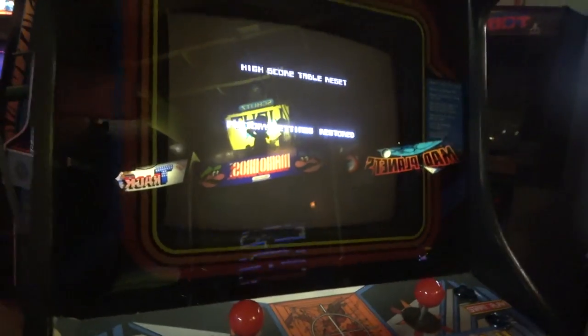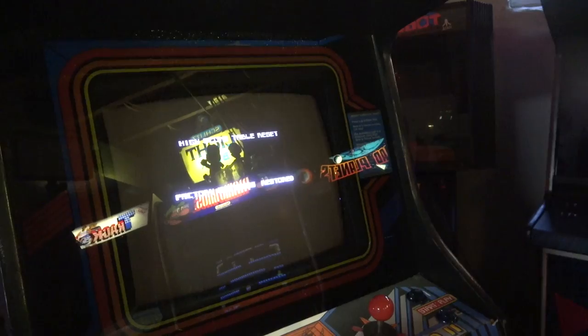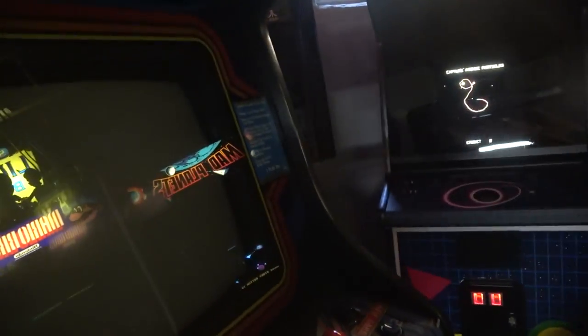Why does it still say that? It seems to be stuck. Let's reboot it again.